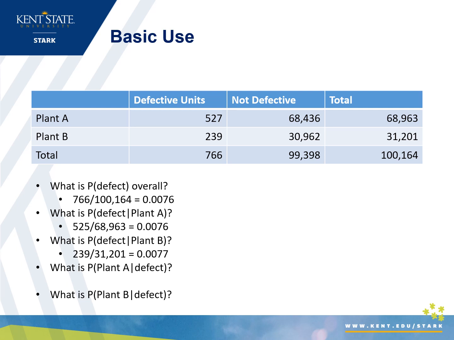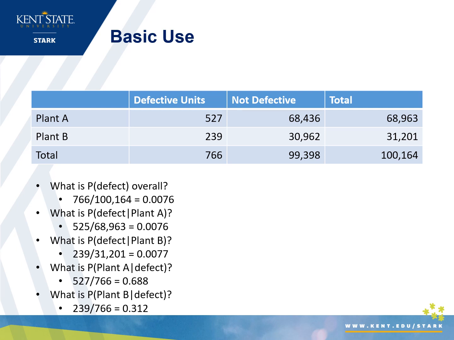Now this gives us a very different picture than if we were looking at the probability of a defective unit being from plant A. So that would be the next question. What is the probability a unit is from plant A given that it's defective? In this case, we'd only look at that left column, the defective units, to figure out this proportion. So plant A, given it's defective, that'd be 527 units out of the 766 that are defective. That's basically 68.8%. The probability of being from plant B, given that it's defective, is roughly 31.2%, doing the same kind of calculation. 239 defective units from plant B divided by the 766 defective units total.